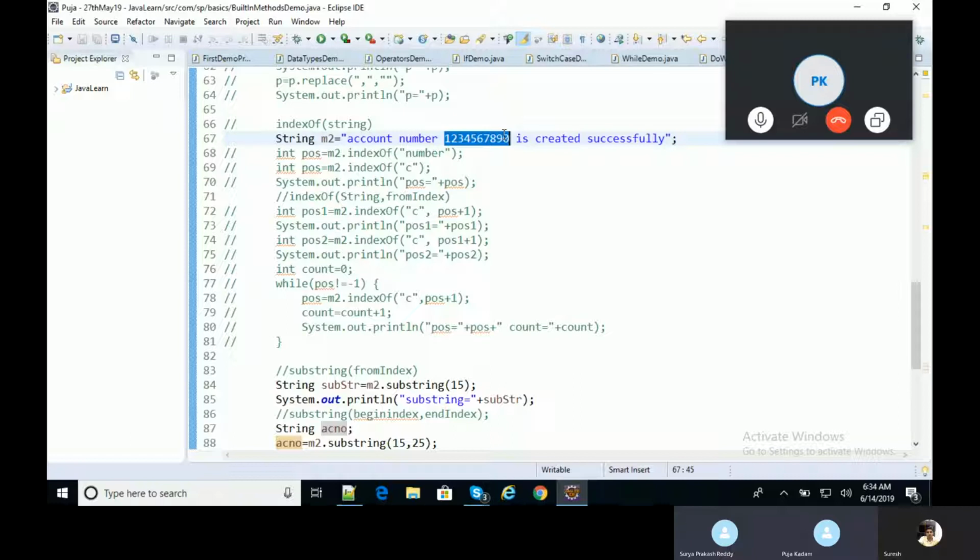Suresh, do you have any idea? Can you split, sir? Split as of now I didn't cover. Using delimiters we can split it, right? That is lengthy logic.